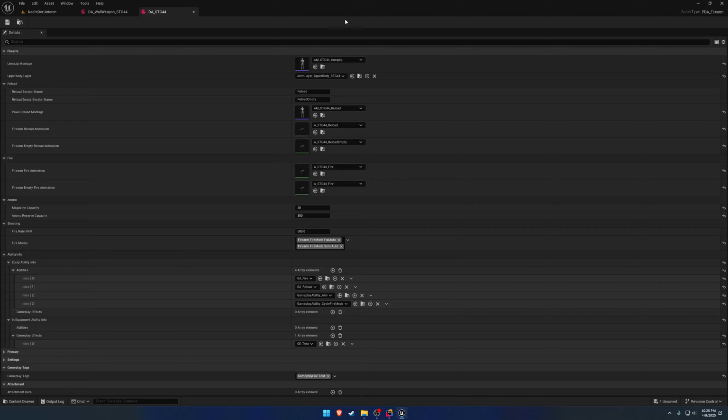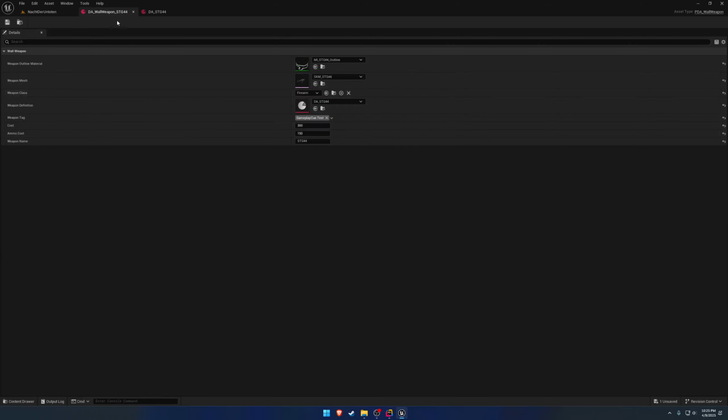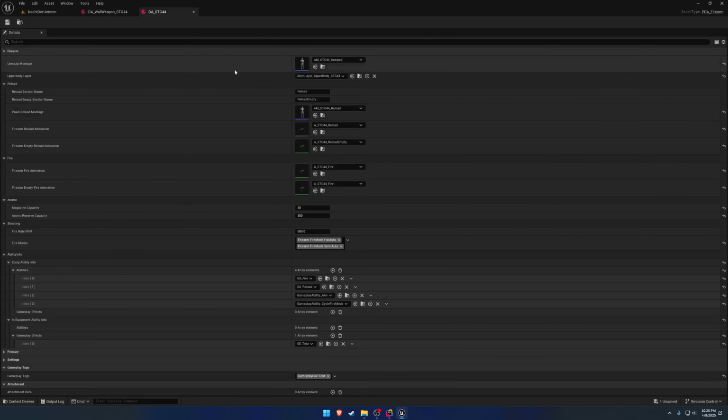In this video, I want to do some improvements to our tag system regarding how we are getting the weapon tag and all of that. So currently, in the weapon data asset, we have to define the weapon tag, and in the weapon definition, we are also defining the tag here as a gameplay tag.